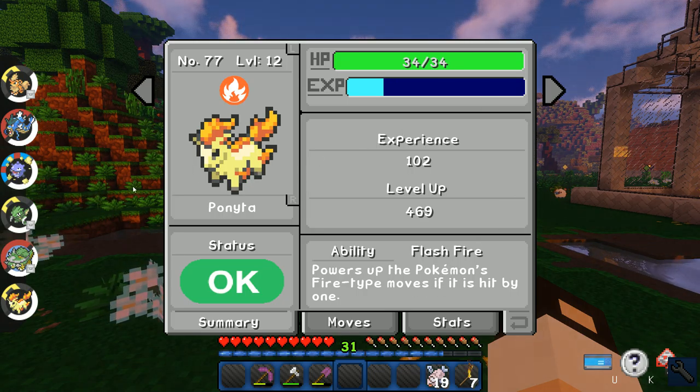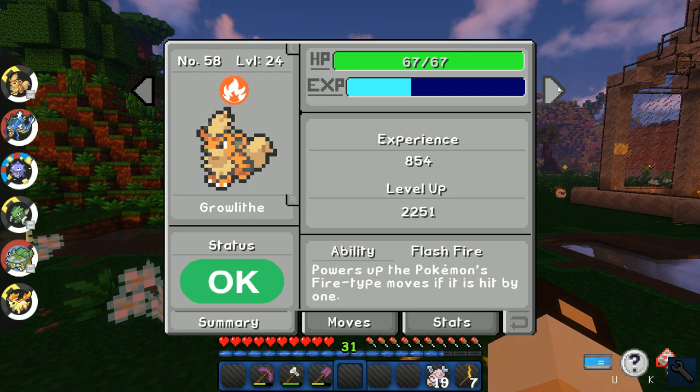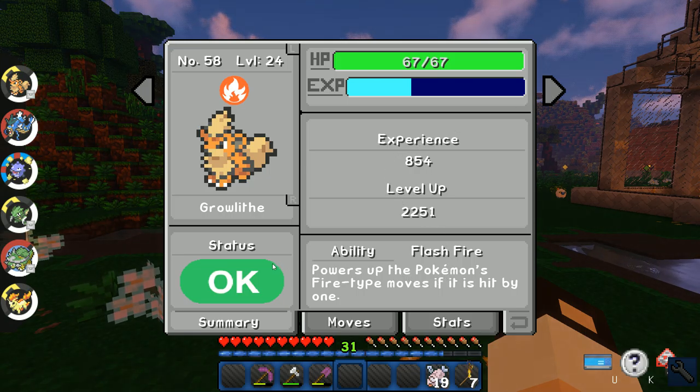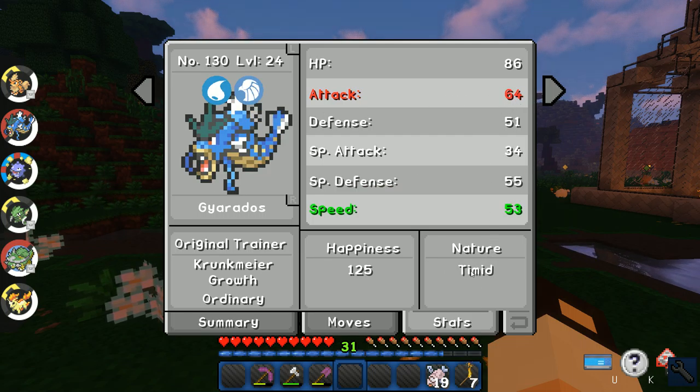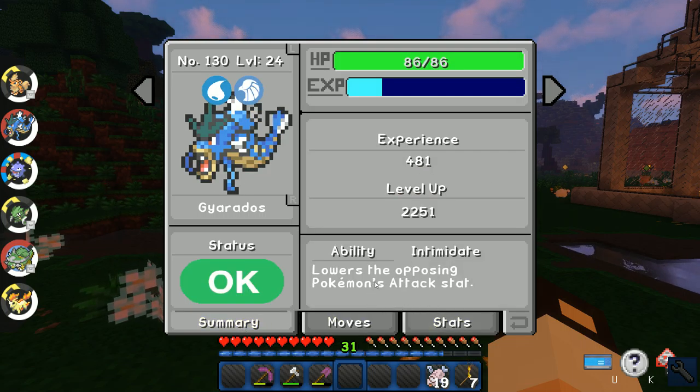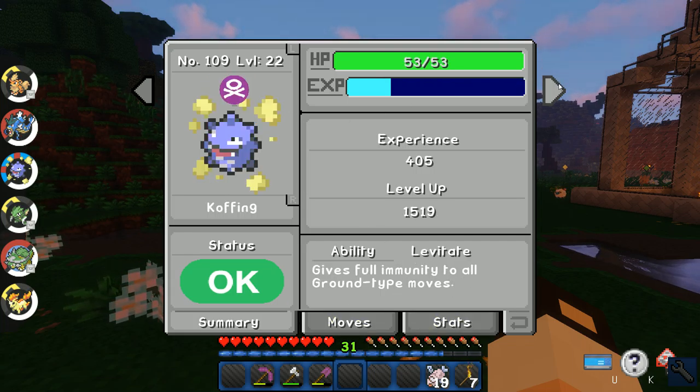Summary. Ability. Powers up grass-type moves when the Pokemon is in trouble. Okay. I know your moves. Your stats. So you're quick... and your special attack isn't great. Jolly, I don't know what that means. And you're small. Your rash powers up the Pokemon's fire type moves if it is hit by one. Okay.